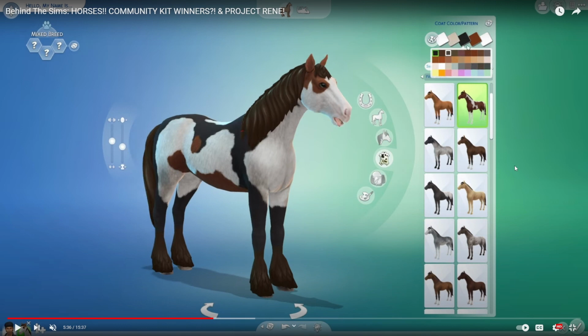I know it looks like an actual unicorn horn, but I still don't know if it's really because we're getting unicorns, or it's just that you can make any horse you want, and if you want them to look like a unicorn, you can, but that's it. Like, there's not gonna be anything that actually makes them a unicorn, if that makes sense. So that's what I'm worried about, but I guess we'll find out, because you can see here, there's even unicorn colors that you can do.